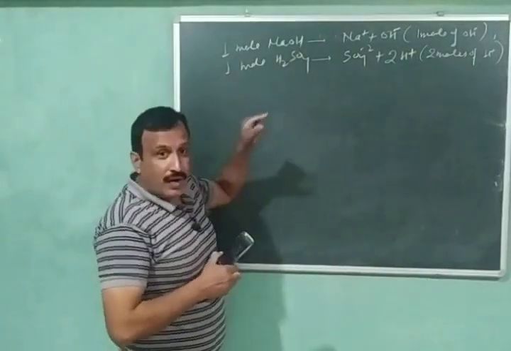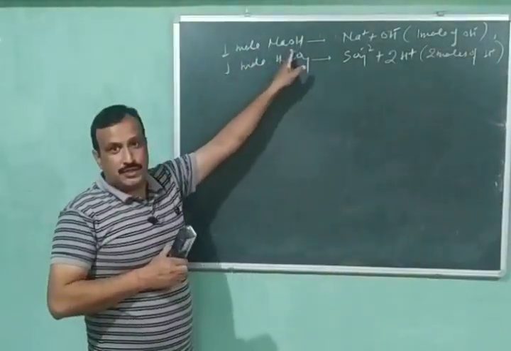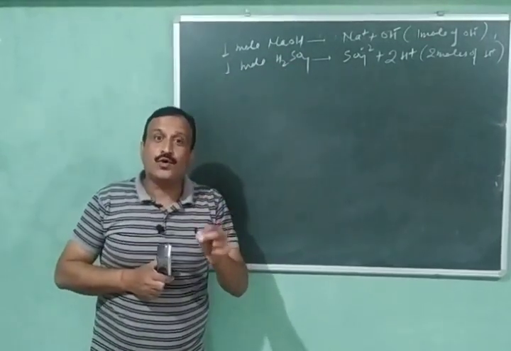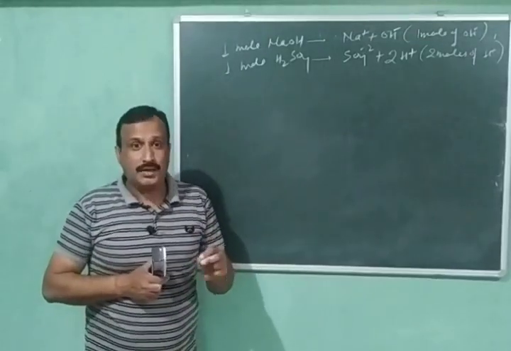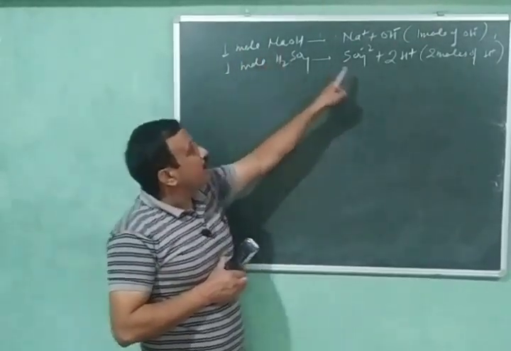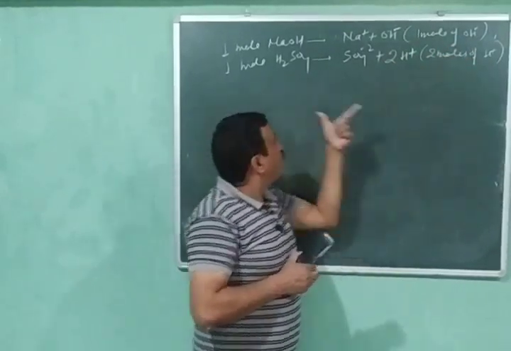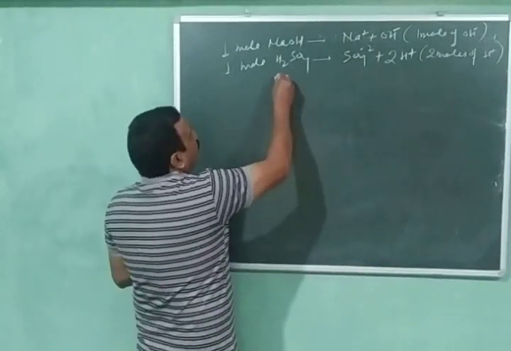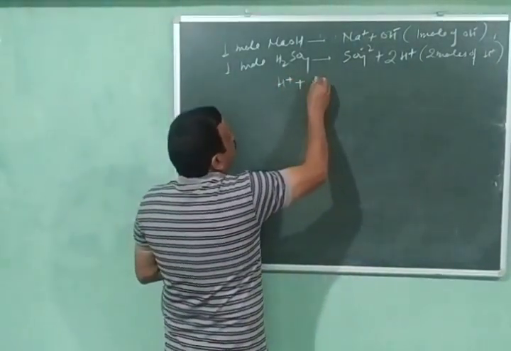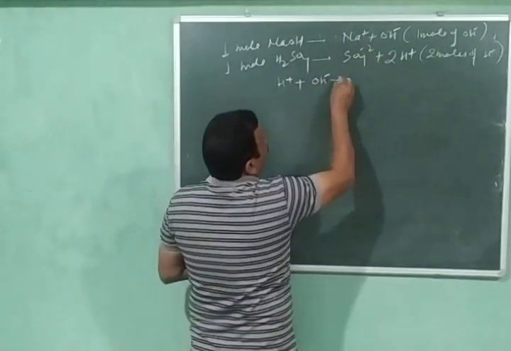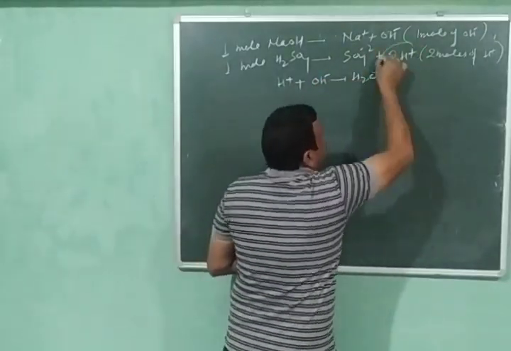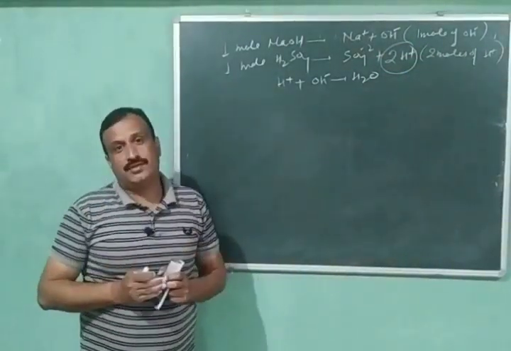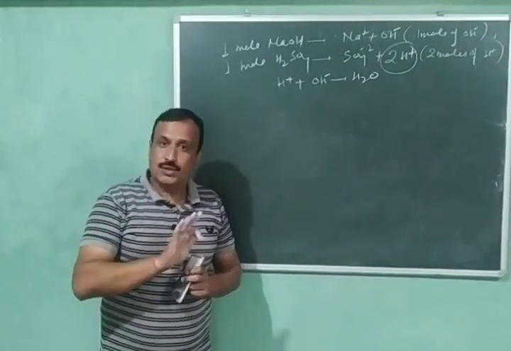Okay, and if I mix 1 mole of NaOH with 1 mole of H2SO4, the neutralization reaction is not going to complete. Why? Because 1 mole of NaOH is giving us 1 mole of OH negative ion, whereas 1 mole of sulfuric acid is giving us 2 moles of H positive ion. So 1 mole of H positive ion will react with 1 mole of what? OH negative ion given. Whereas here 1 mole of H positive ion will remain unreacted. Understood? So the neutralization reaction will not be complete.